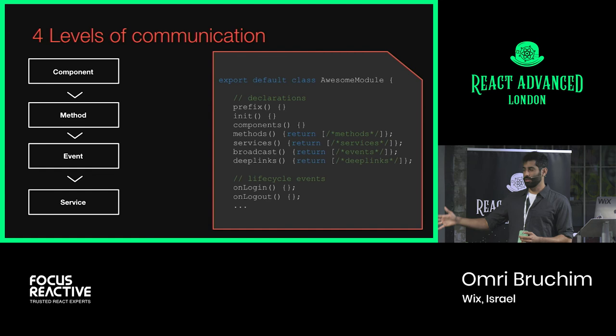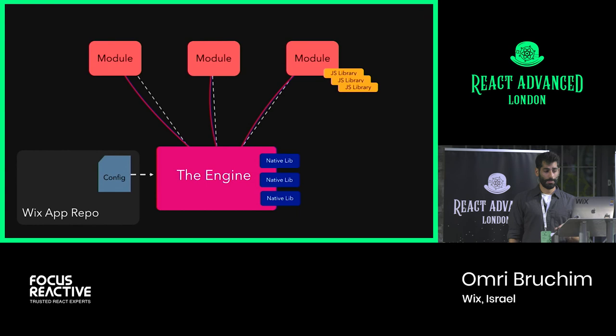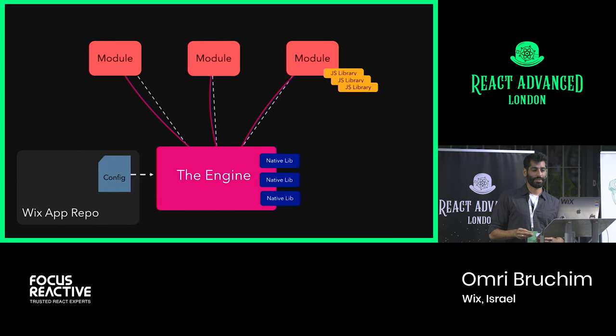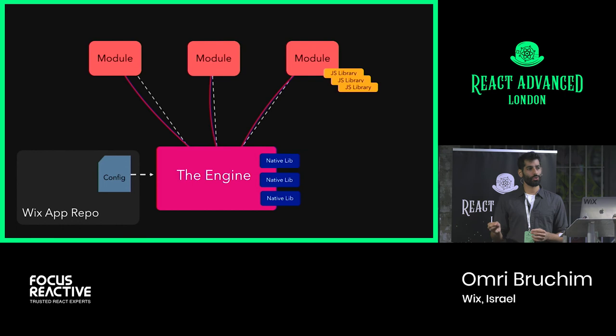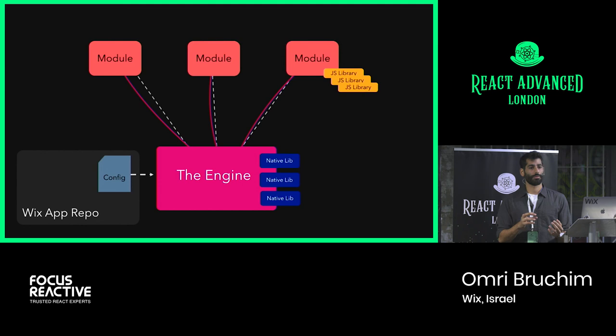And a service is something different. It's like broadcasting something to everyone, and they want the result. Let's say anyone wants something, and five of them return me an answer. So it's different from broadcast and PubSub. So it's a full level of communication. So that's all. We covered a lot. It takes time to understand all of it, but I promise you, believe me, it works. You can watch the video afterward and read the blog post on Twitter, and you realize that it's much more. It works much better than a small, simple application.